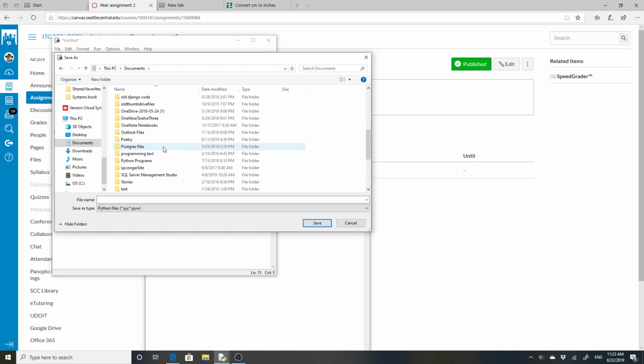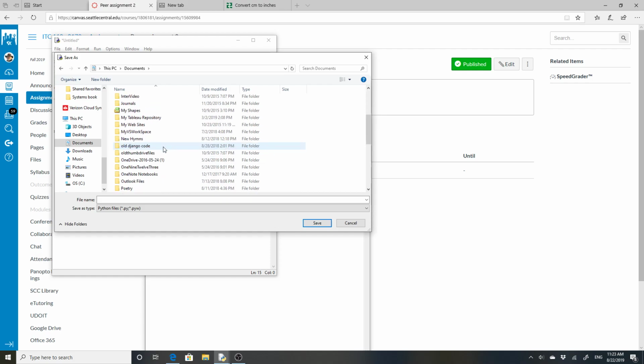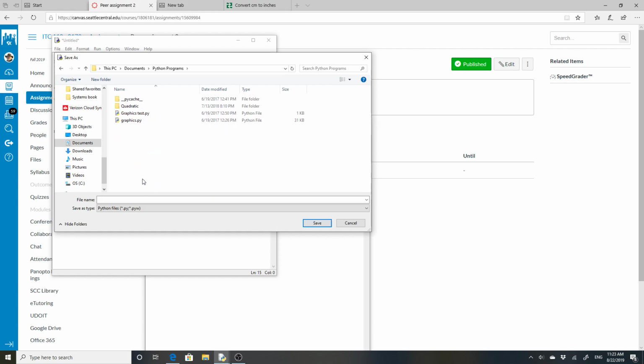I forget where I put the other one. All right, let's just put it in Python programs. And I will name it inches to centimeters. So it'll be inches to centimeters dot py.